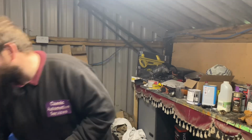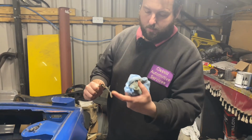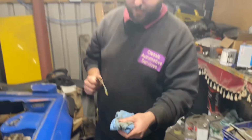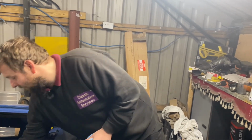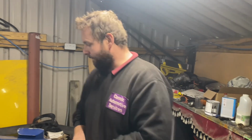The oil is spotlessly clean. If I draw that out, there's the oil. Absolutely spotless. And no, I haven't changed it. I've not done anything to this engine other than put a distributor in it. All I've done is put a distributor in it, cranked it over and built some oil pressure, put some fuel in the carb, and off it went.